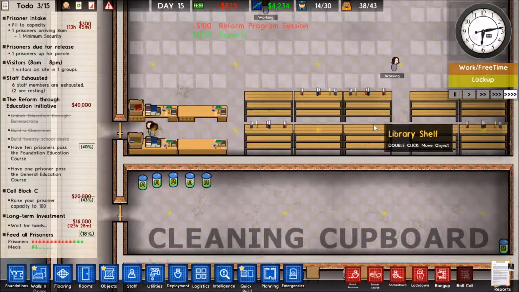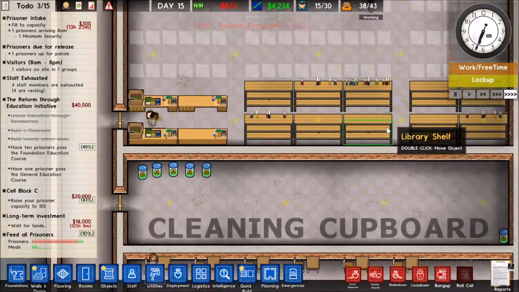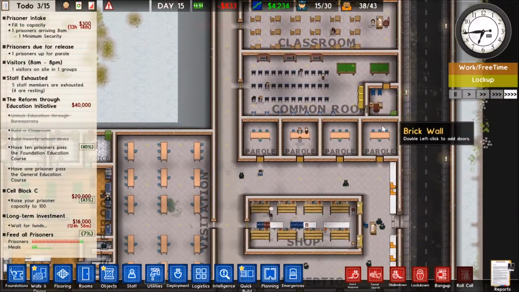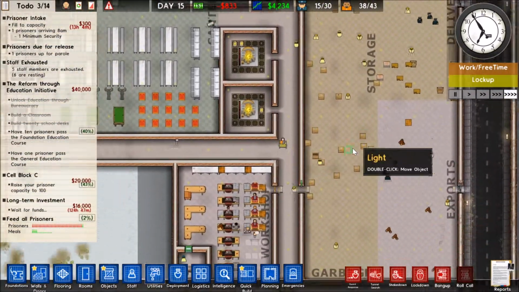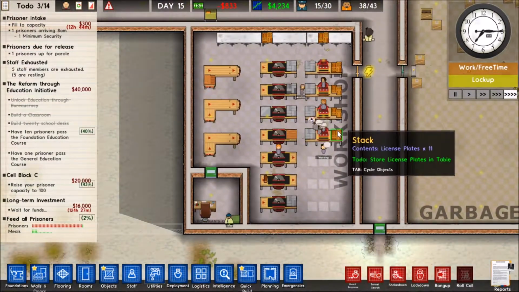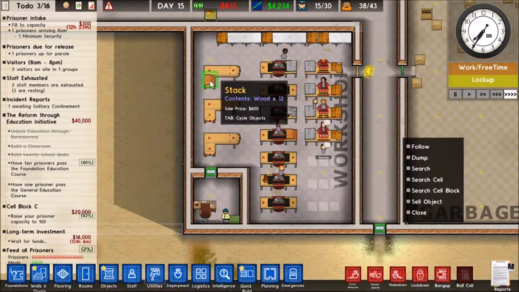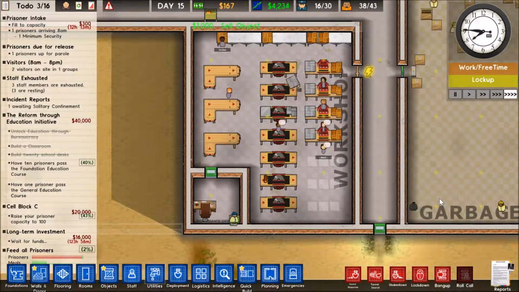So, we do have books going on shelves. That's making me happy, though. So we will have the literacy issue taken care of here, hopefully soon. Have a bunch of license plates being made. That's a good thing. I'm gonna sell this wood, really.